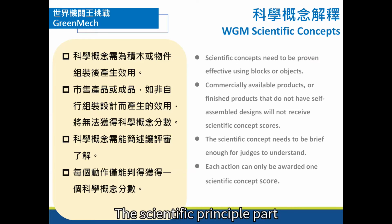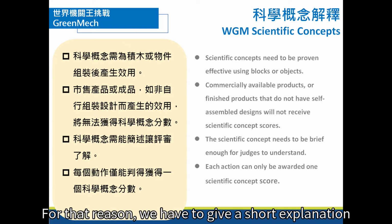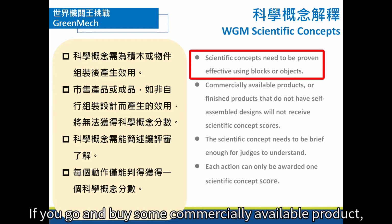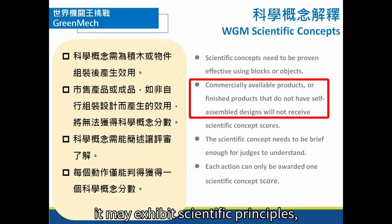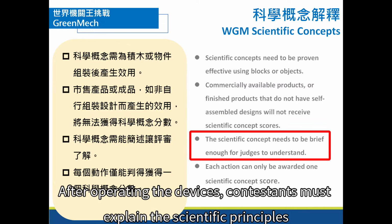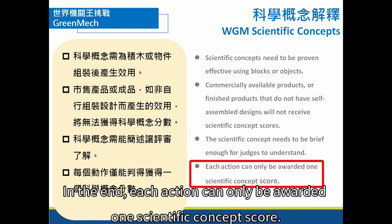The scientific principle part contains several different aspects. There may even be different types of scientific principle used. For that reason, we have to give a short explanation of the scientific principle being used with the building blocks. If you go and buy some commercially available product, it may exhibit scientific principles, but it was not made by you, so something like that wouldn't count in the contest. After operating the devices, contestants must explain the scientific principles of each device to the judges. In the end, each action can only be awarded 1 scientific concept score.